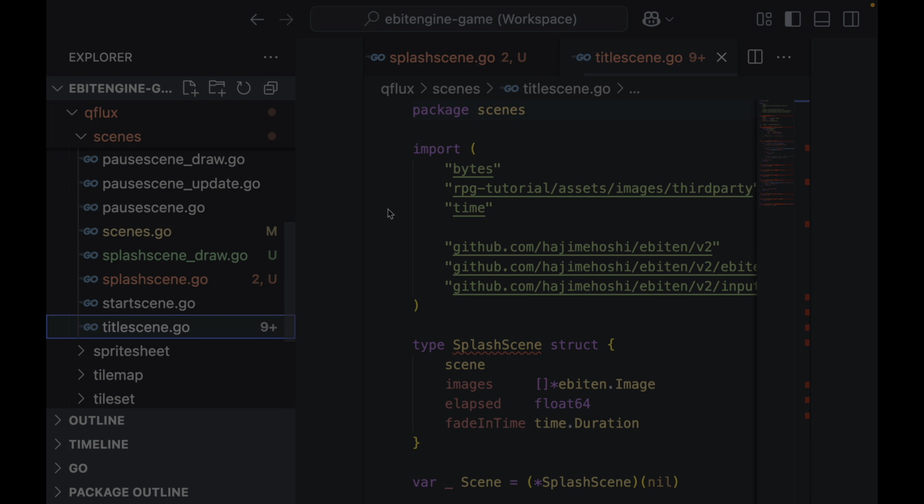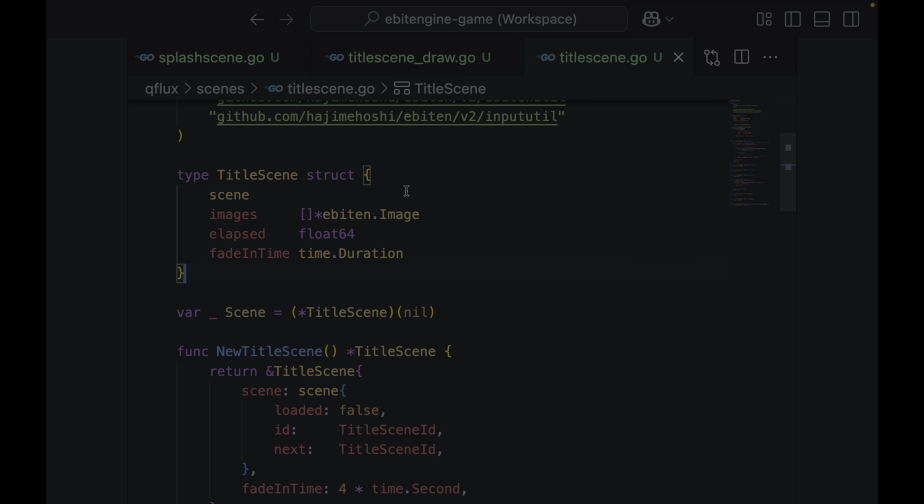The next scene I want to create is the title screen. This will reiterate how to create a new scene. I often do exercises like this to find inefficiencies in my code. Finding all of the steps needed to perform this task, adding a scene, in this case can highlight areas where I can improve my code.